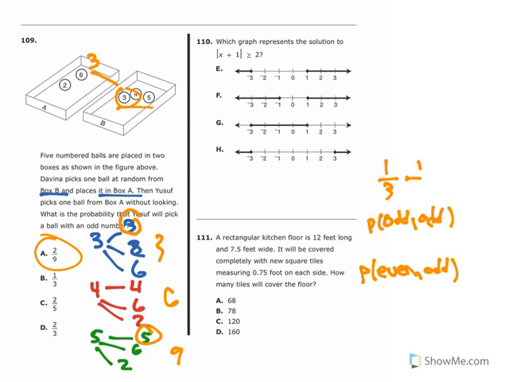I'm sorry, let me go back. There's 2 odd numbers, so the probability of taking an odd number is 2/3. And whichever one of those odd numbers ends up going in here, my probability of taking it again is 1/3. Sorry about that. So the probability of odd is 2/3. It's the probability I take the 3 and take it again, or the 5 and take it again.